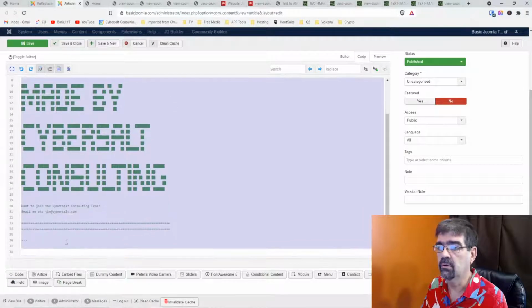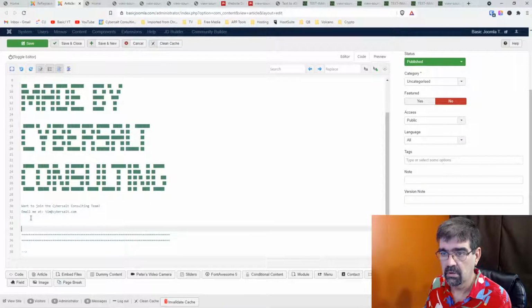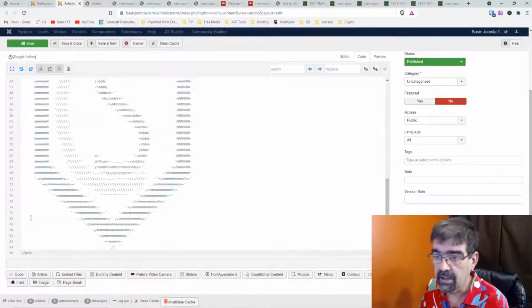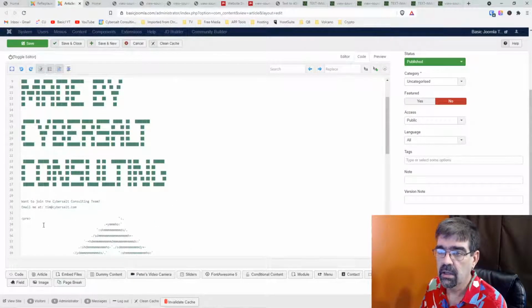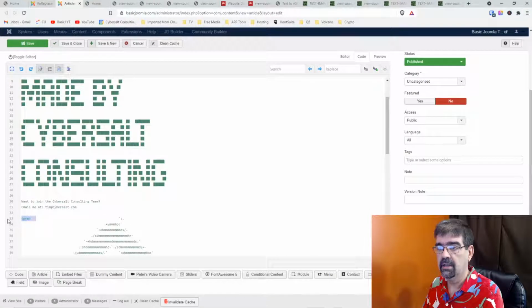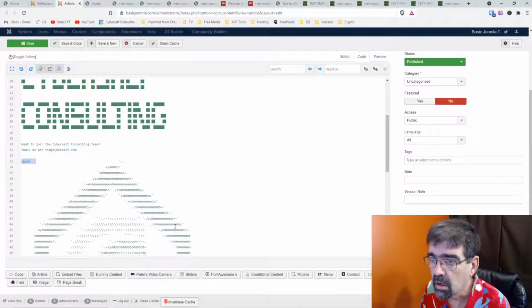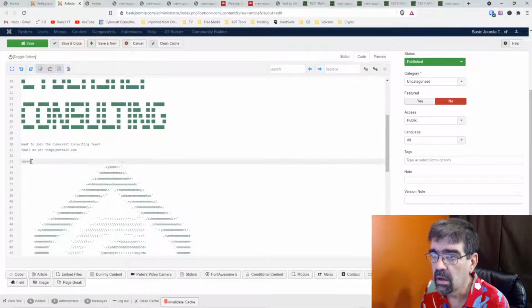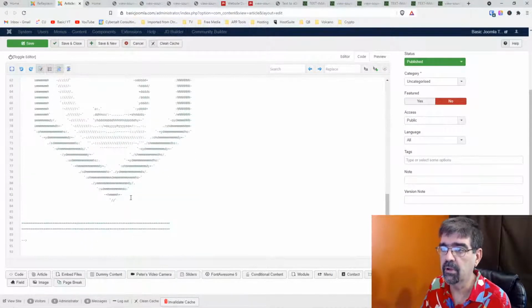And let's go to code. I'm going to paste that there because that's nicer for the editor. And do this, take that out. 1, 2, 3, 4. Okay, that puts the point at the top.